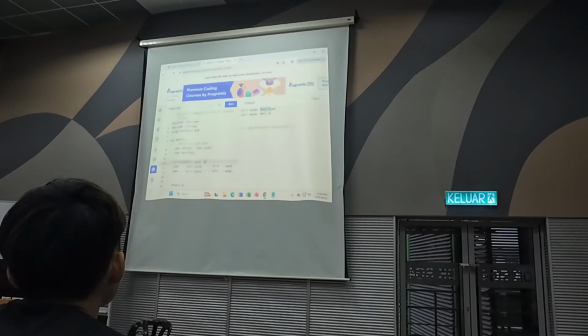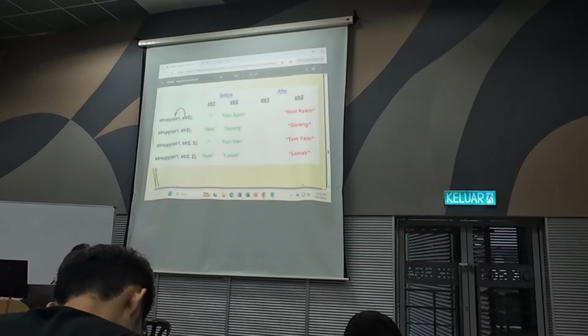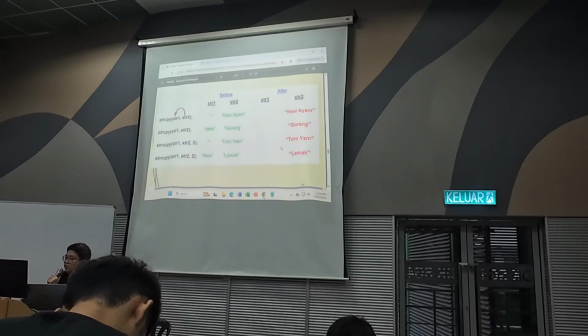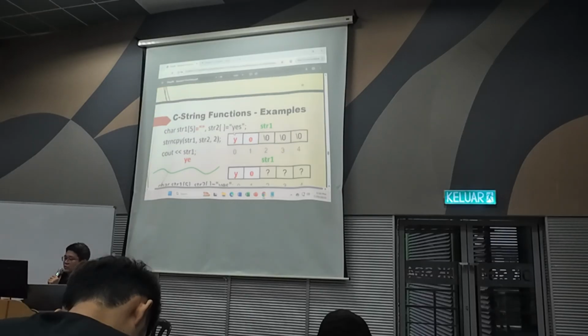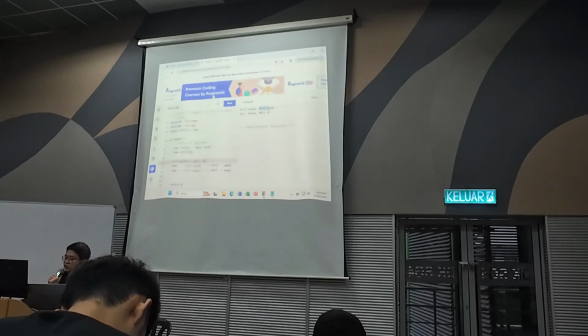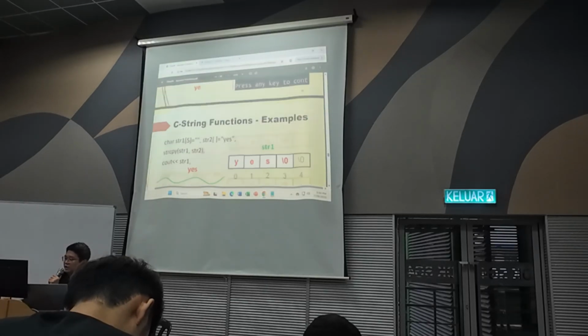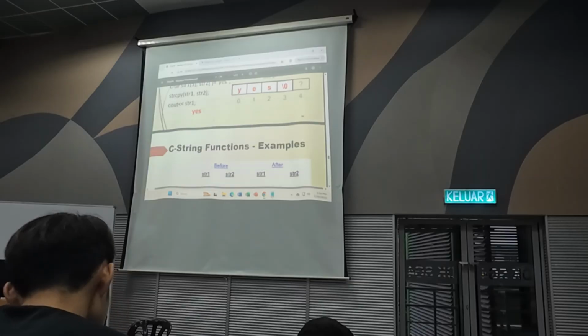Okay? So this is the string copy and the string n copy functions. So go and try it out yourself. This one really has explanation, the same thing from what I actually demonstrate to you here. Okay, and all these are the examples.